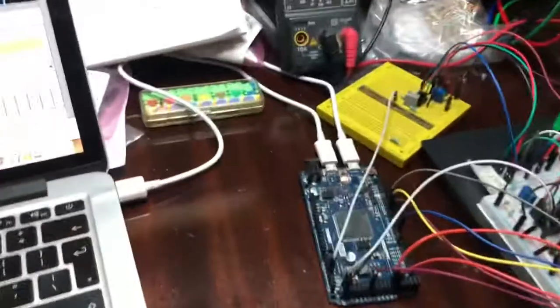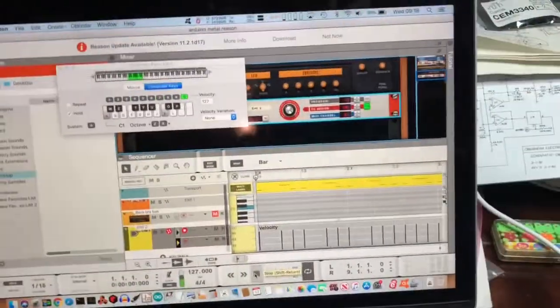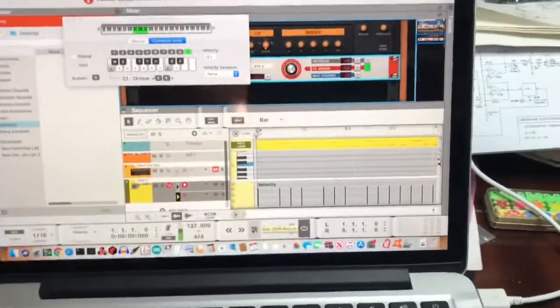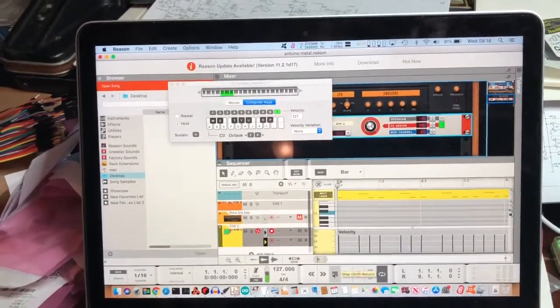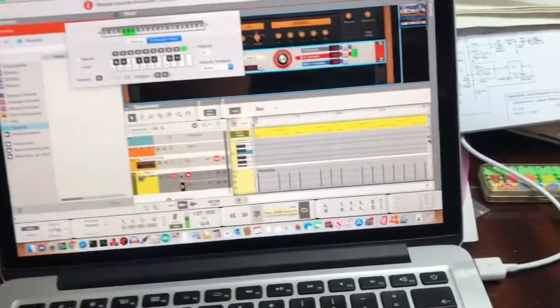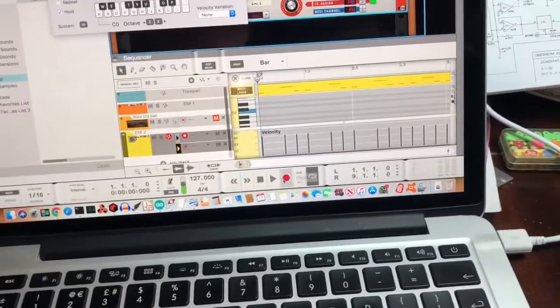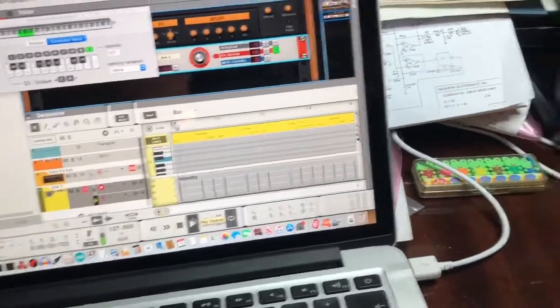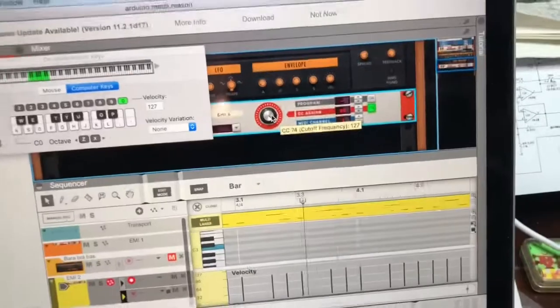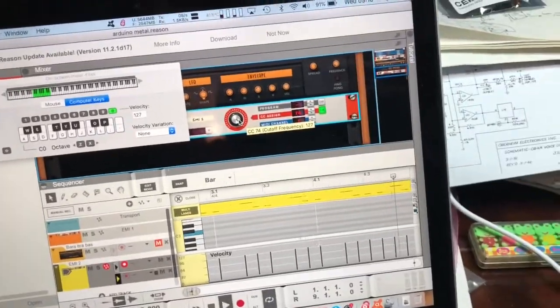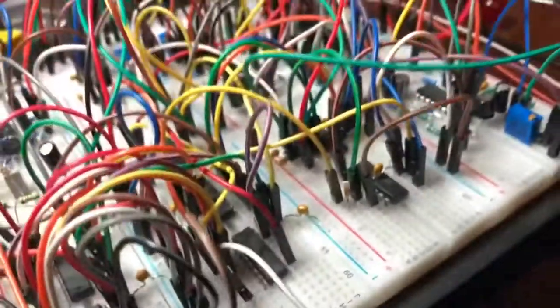So I say MIDI events are all over USB at the moment, so I'm using Reason as effectively a virtual keyboard. And if I put a sequence on, because this is just firing MIDI notes, everything's done there. As I mentioned last time, I've got a knob assigned here to cutoff frequency, but I didn't show you what it sounds like. So this is what the filter sounds like. As I move the knob, I'll turn the amp up a little bit.